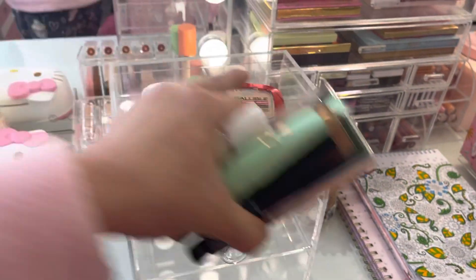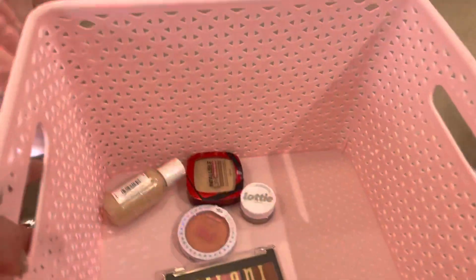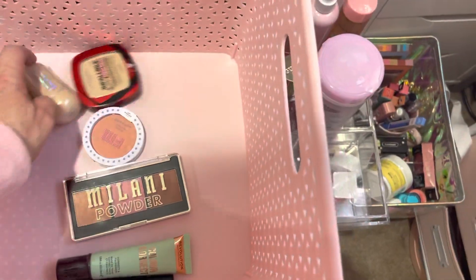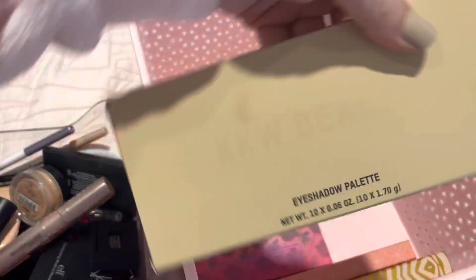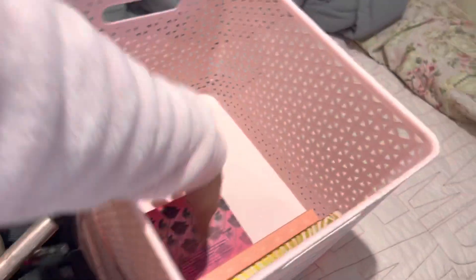Since these products are new, we're going to take them back to where I have the new products — come along with me, we're going this way. My new products that I've accumulated throughout a long amount of time and haven't tried — put them in here. Then we'll come back over here. Hi Daisy! Let's pick some stuff we're going to put away in the drawers. This new product I'm going to put here because I have other new products in this drawer. And that's a new hair extension piece I got on Amazon — it makes you look like you have bangs.